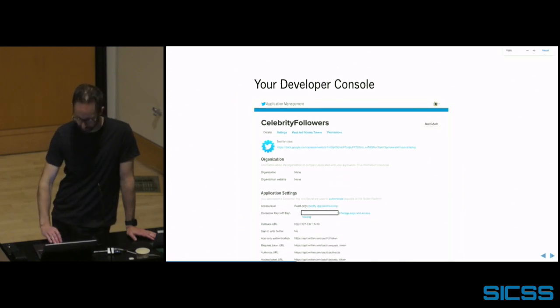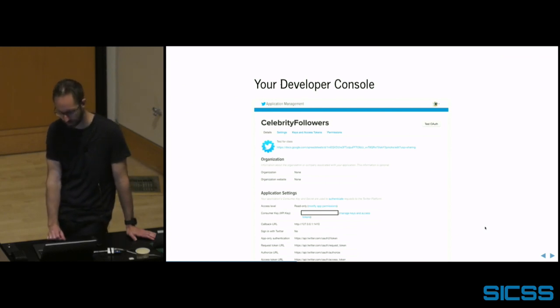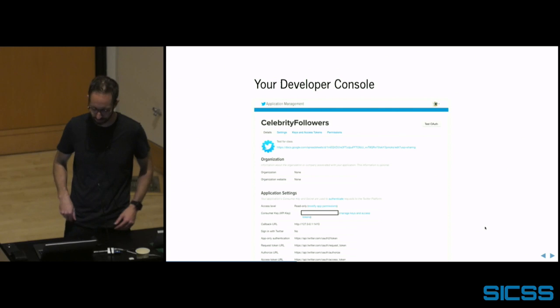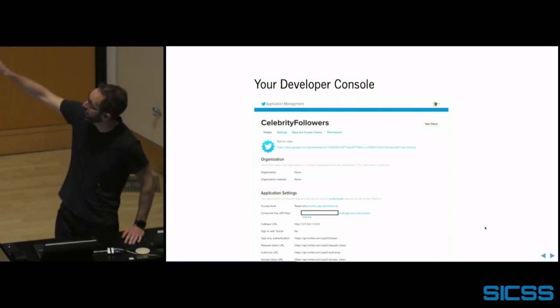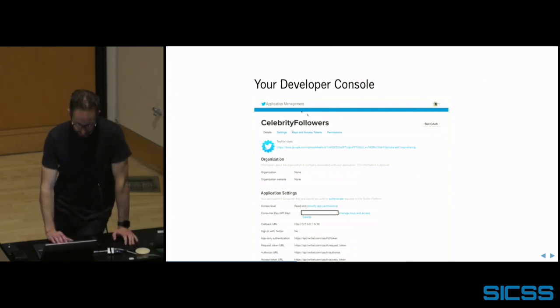With apologies to everyone who's still waiting, and again, I assume most people are still waiting, you will eventually reach a screen that looks something like this. This is an app I built for my undergraduates to help them make API calls to study celebrities on Twitter, everybody's favorite topic. And basically, what you'll see once you've got an app that's approved is the name of the app up here. And then you'll see a variety of properties of your app.